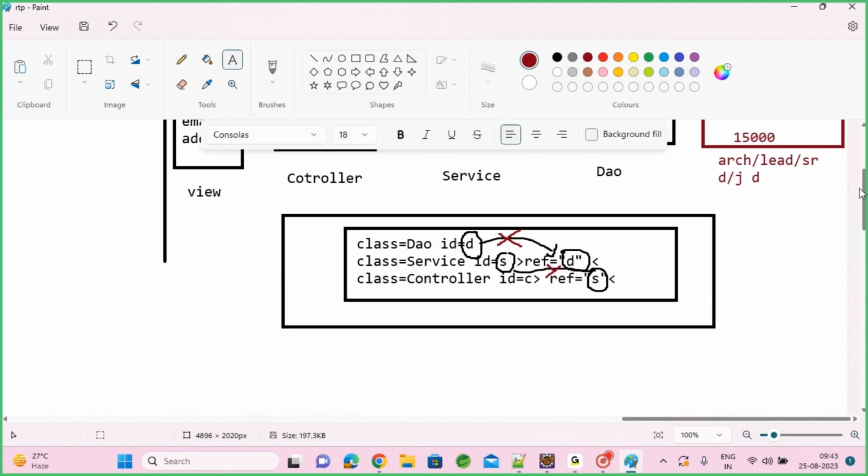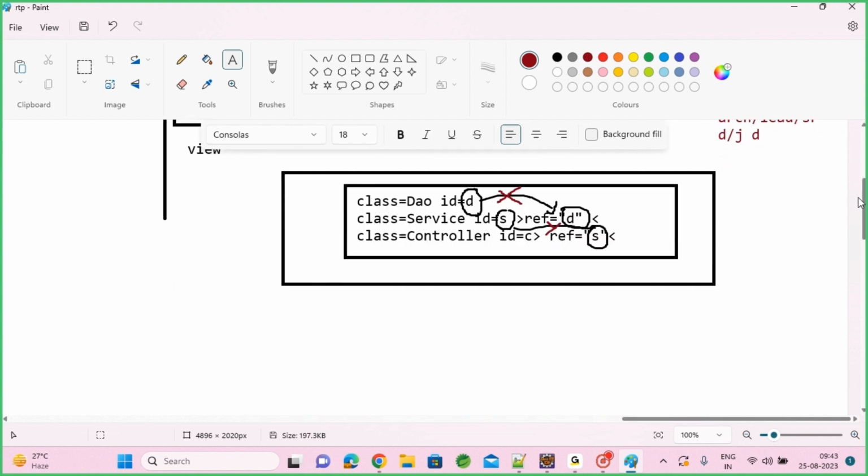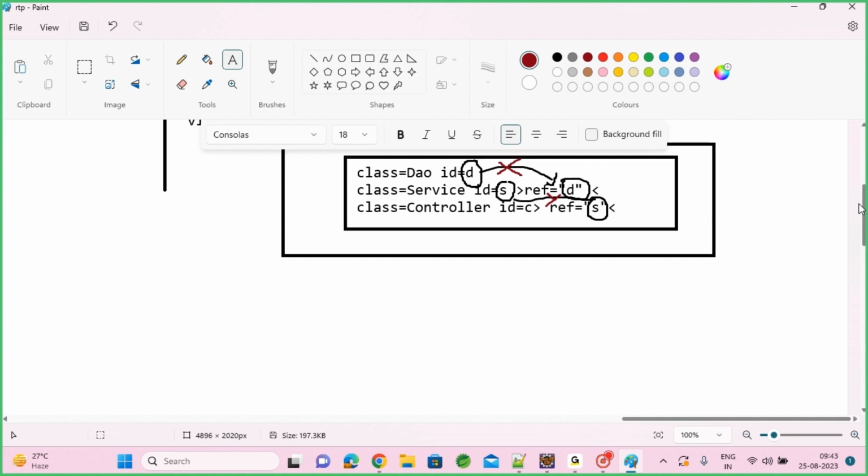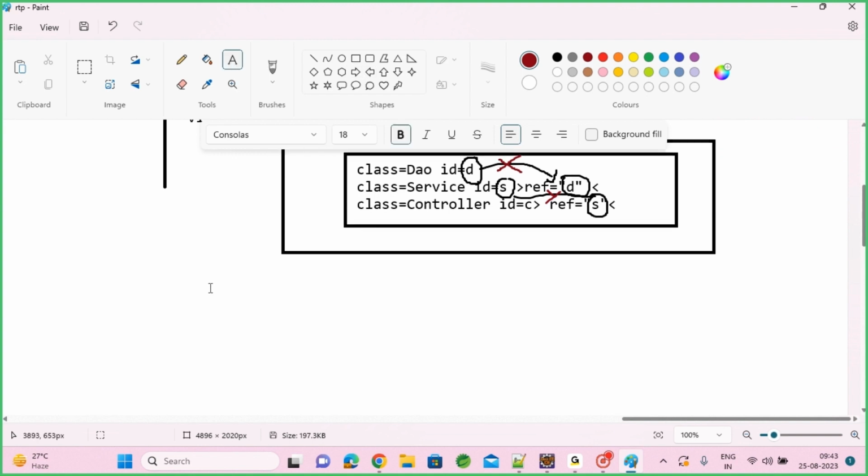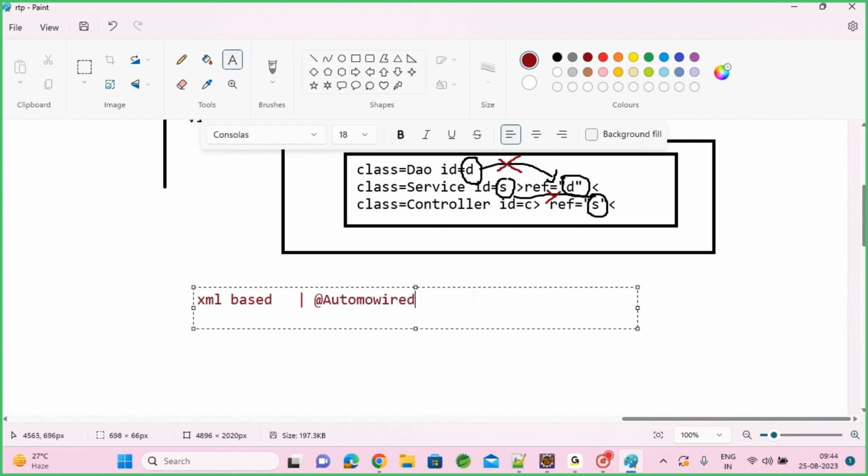Okay. So they automated dependency injection first. How is it possible with the two approaches they gave? In the old days, we used auto wiring with XML based configuration. Now we are not using it anyway, and we have the annotation also, the auto wired annotation, so auto wiring with the annotation or XML based. Though we are not using XML based, I'll give you examples of how we used to do it with XML. Then we can see auto wired also.